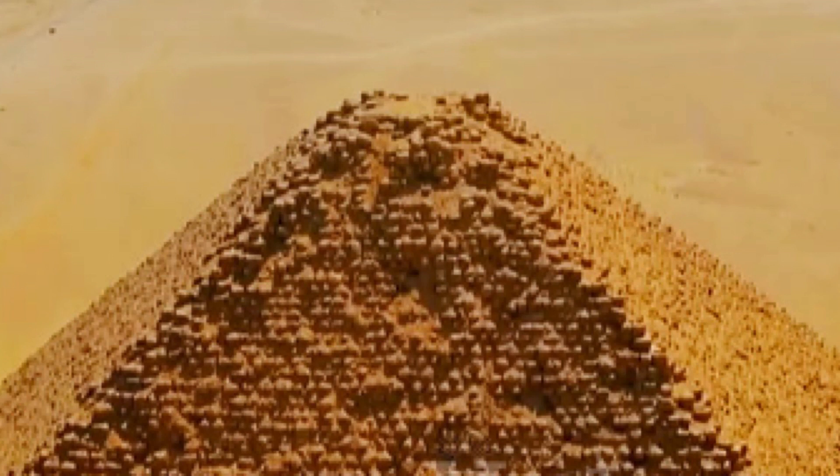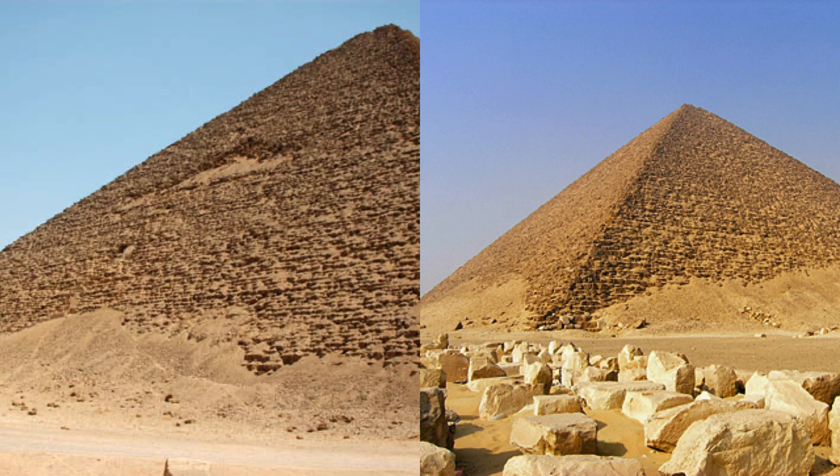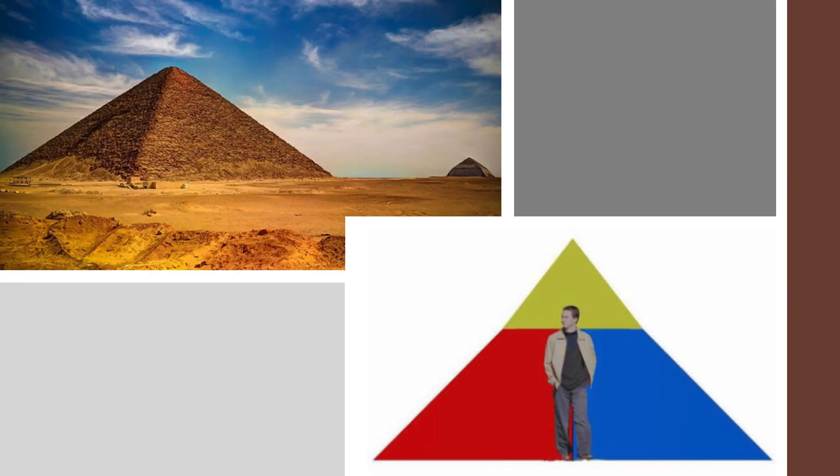It's sad to think that the tip of this monument stayed in place through 4,400 years of earthquakes, rain, wind, and people, only to have been destroyed in the past century and a half. This also explains the circumstances of its discovery: during a fairly routine inspection of the debris pile around the pyramid, it was just jutting out of the sand. Sand moves a lot and is constantly covering and uncovering stones, but it also causes rocks to sink. Being near the surface aligns with the idea that this particular stone had been falling off the pyramid recently.